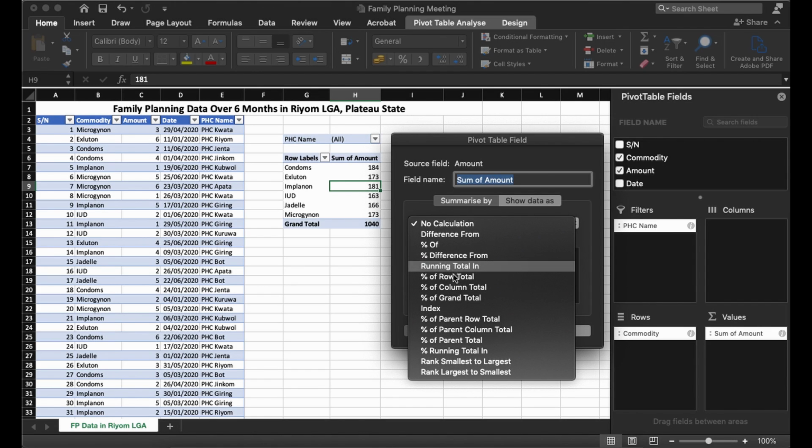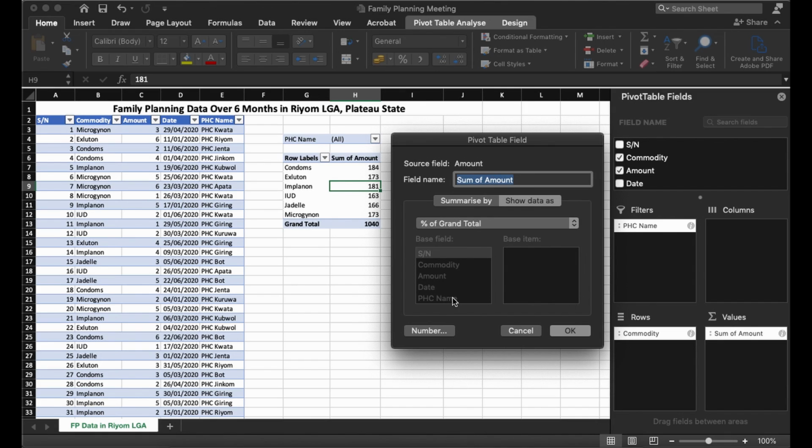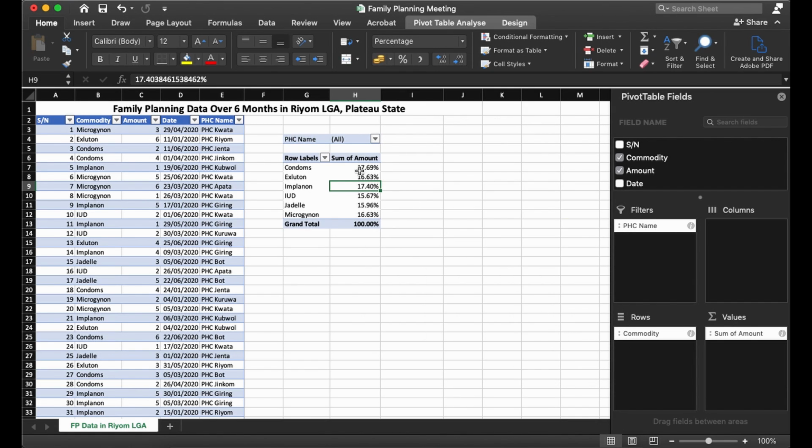So we can select it to show percentage of grand total. Okay, so if we select percentage of grand total and then click OK, this now represents our amount as a percentage. It represents each commodity now as a percentage of the overall number of commodities that have been added.